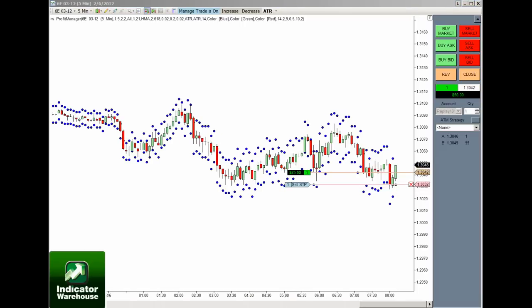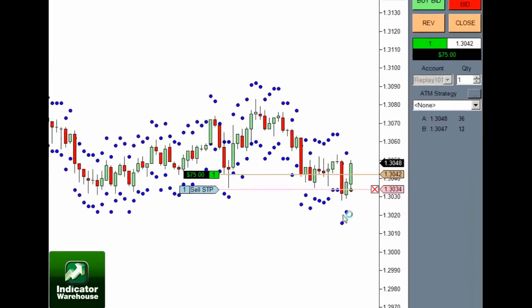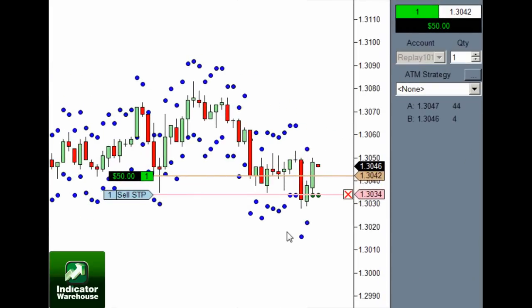Order filled. Okay, great. So you can see it bounced off that support area, and now you can tell it's starting to trail by these green dots here. See how they're filled in? Now, one of the interesting features of the Profit Manager is I could turn off the trade management during the trade if I want to, and then turn it back on. I'm not quite sure why you'd want to do that, but if you did, it's there and available for you. So let's see how our little ATR stop does for us.